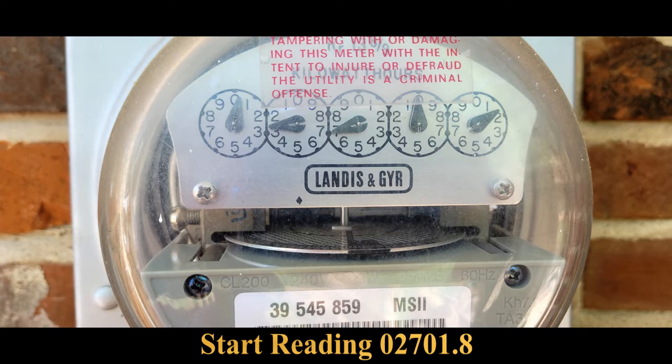This is a bit of a tricky example because the middle circle is right on a seven — is it really at seven or at six point nine nine? If the lower digits were nine-nine instead of zero-one, you'd say that's between a six and a seven. Since this is an analog meter we can approximate a decimal point: looking at the circle on the right it looks to be about 0.8 of the way past the one, giving us the start reading shown in the diagram.